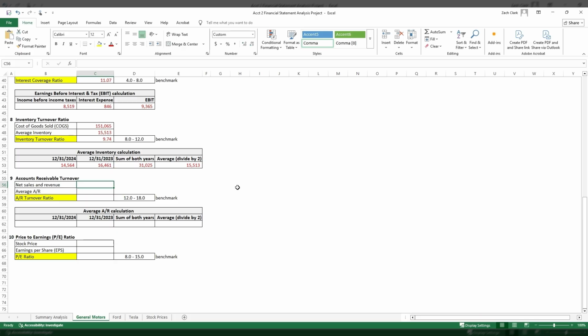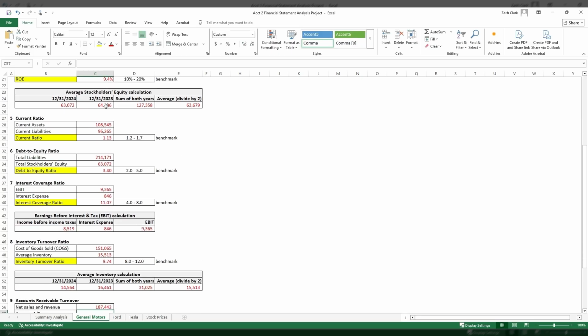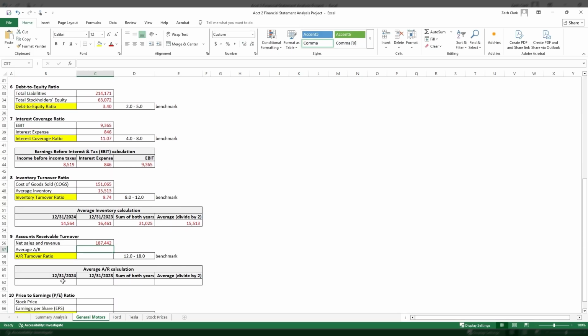Okay, and then let's look at our AR, accounts receivable turnover. So first thing we can do, we need net sales and revenues. Just link that in. And then we need to do, again, a calculation for average AR. So we're going to go in and look at the balance sheet, and we see GM financial receivables, net of allowance.